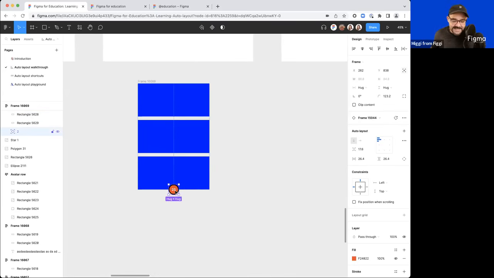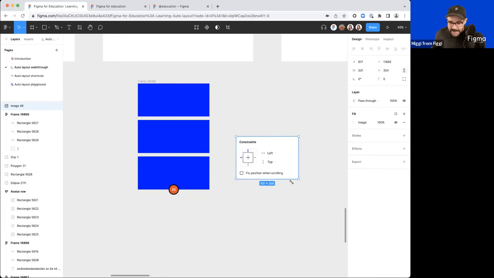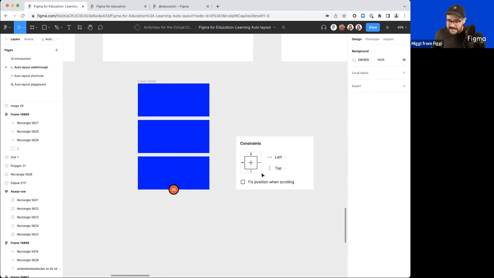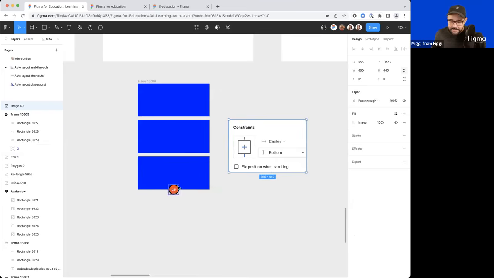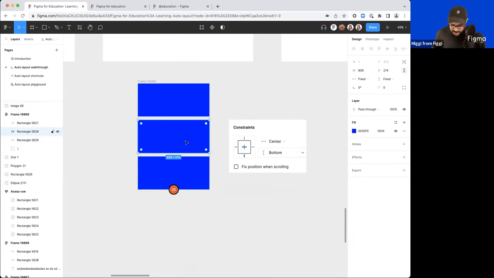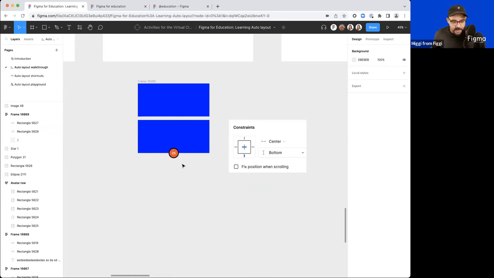So if I select it, this is where constraints come into play again. I'm going to choose that this object has center and bottom constraints. So I want it to exist in the center and the bottom. And so now when I hit duplicate, it's always going to follow the bottom of my container.